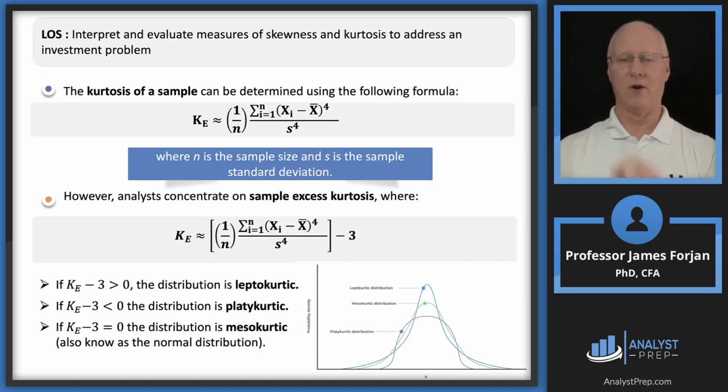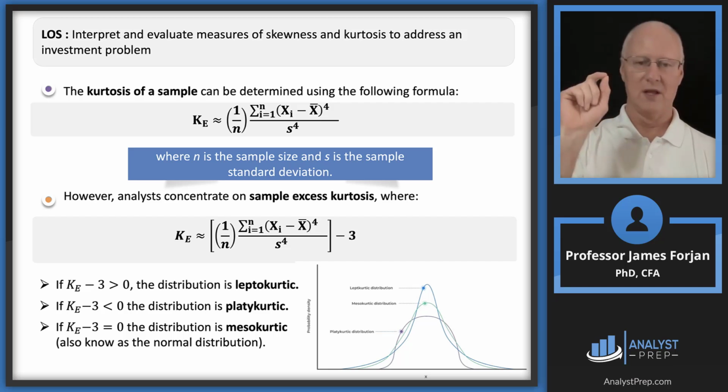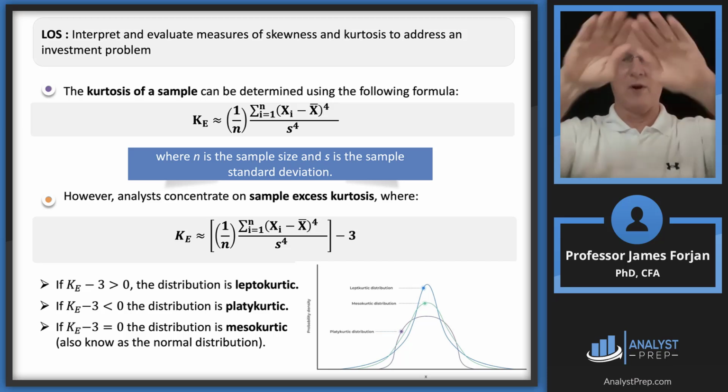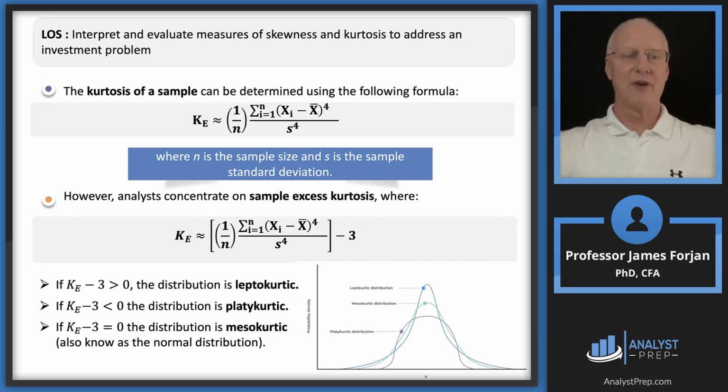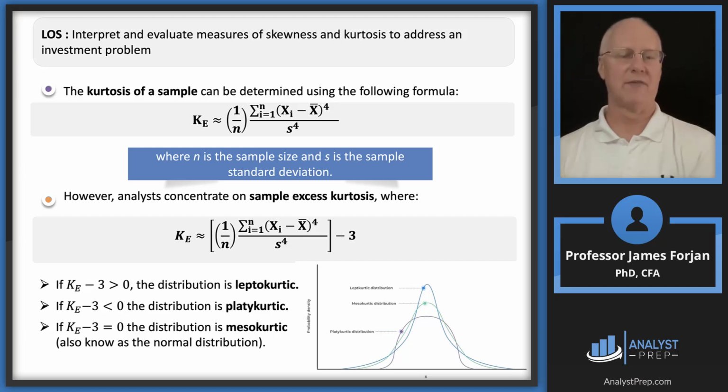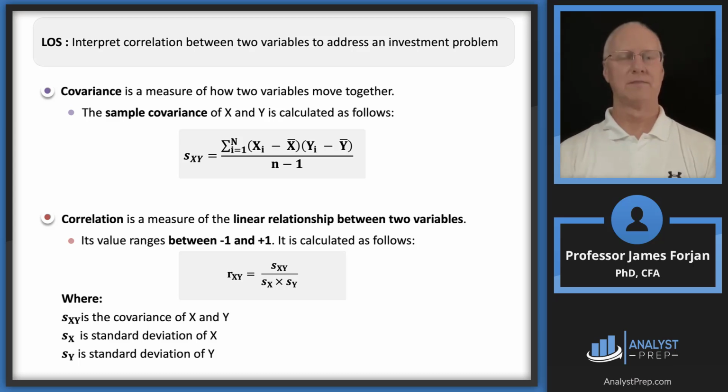Now, what the Institute doesn't do here is that the emphasis is on lepto and platy, but this is going forward, so you don't need to worry about this right now. But there's also a measure of kurtosis about how much degree is in the tails, right? In the normal distribution, the tail goes all the way out. But what if the normal distribution of the tail never hits the horizontal axis? So we have to worry about that kind of kurtosis. That's a conversation for a different day.